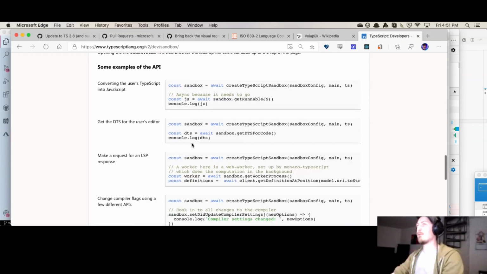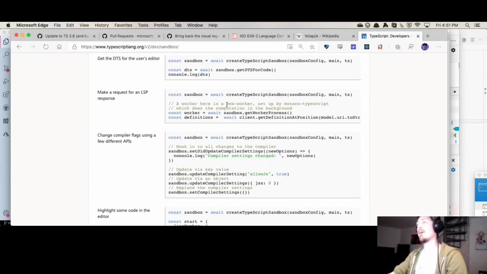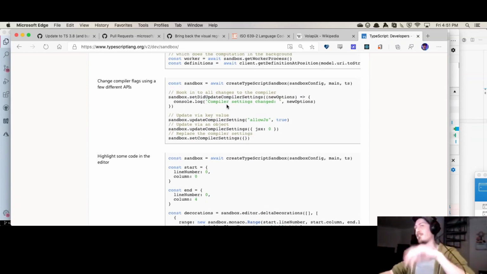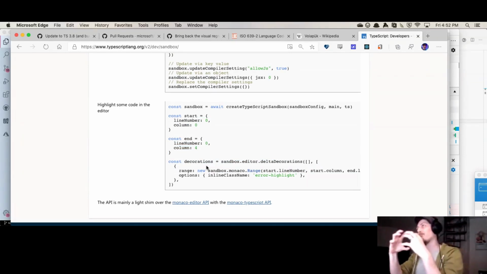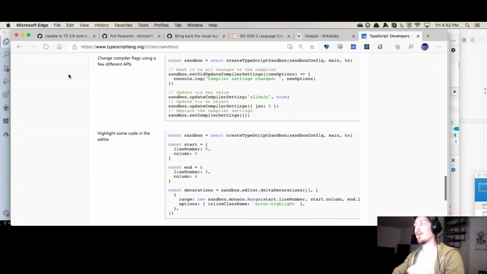And then it gives you all this high-level API to the TypeScript compiler API. So I just want to convert this code to JavaScript. I just want the DTS for this single file. I want to make an LSP response for this one single bit here, or here are a bunch of compiler changes, editing stuff, as well as highlighting some code. All of these are things that I needed for the playground. So there's a kernel of the Monaco editor experience in the sandbox, and then it gets wrapped by the playground. If you think about it, the little editor is all the sandbox, and then the playground is interacting with the sandbox in order to do stuff.